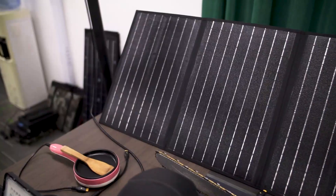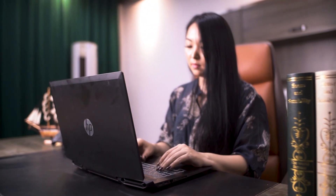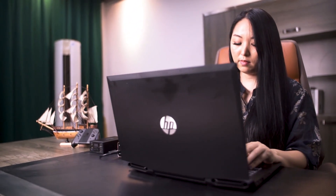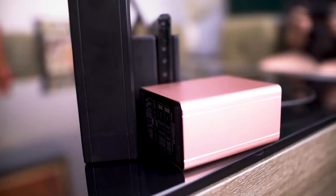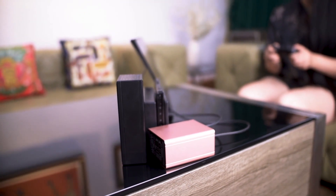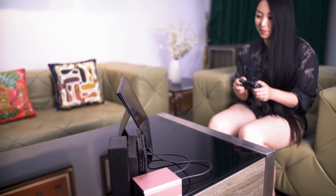Just imagine using Power Beam banks for all your household appliances, and remember the Power Beam supports solar panel input recharging — you can literally eliminate expensive electric bills in no time. This may sound unrealistic if you live in a big city, but this feature really comes in handy during emergencies. For people who run into natural disasters like hurricanes or earthquakes, the Power Beam buys you more time and more hope.